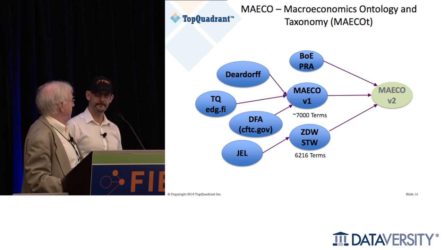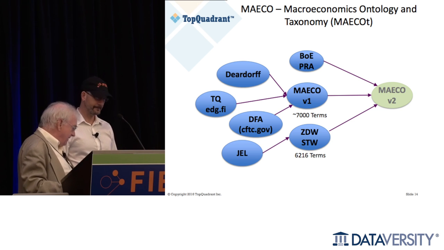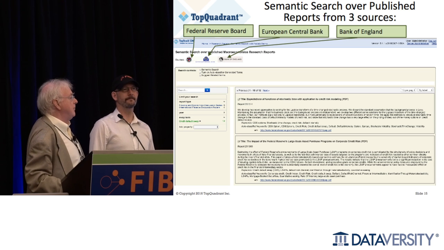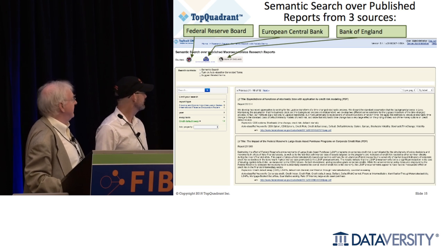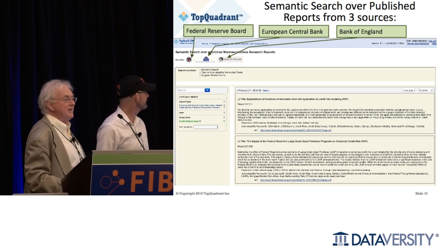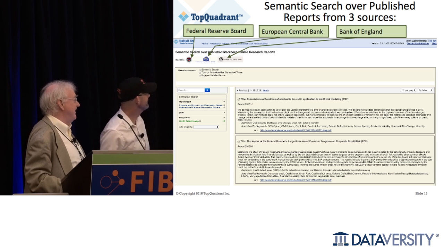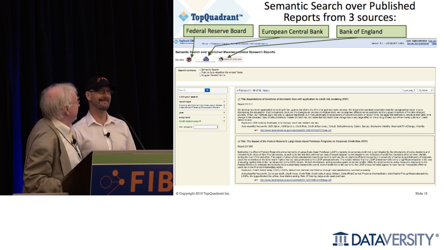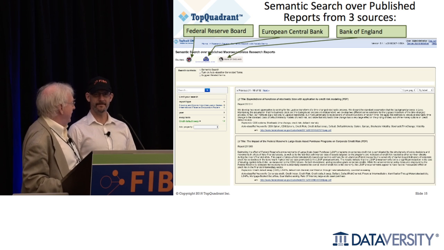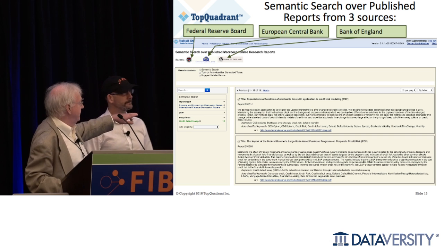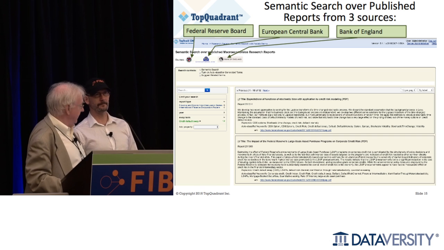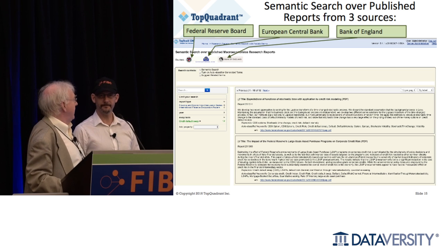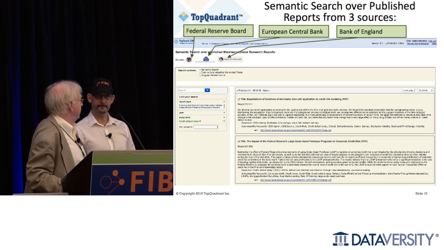Yeah? So here was the demo that I don't have much time to show. You see three sources of data, the Federal Reserve Bank. We're working with one of these companies up there. We couldn't say which, so you have to guess, prizes for which one will be given out later. But European Central Bank and the Bank of England are there. What's going on here is a faceted search where we can show results and click on and show the document. If I were projecting on my machine, we could show this.